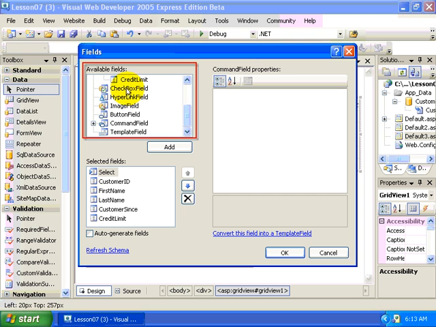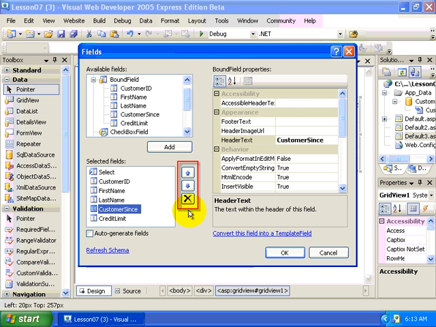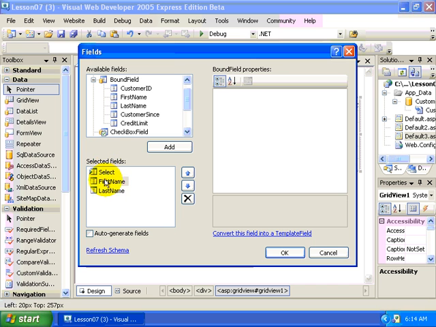And we can insert, you can see here, a checkbox field, hyperlink field, image, button, command, and a template, and so on. Here are our bound fields. We currently have all of those available right now. So let's get rid of the customer sense field. So I'm going to click the little X button. Let's get rid of the credit limit field and get rid of the customer ID field. So now we'll just have first and last name and then a select, okay?